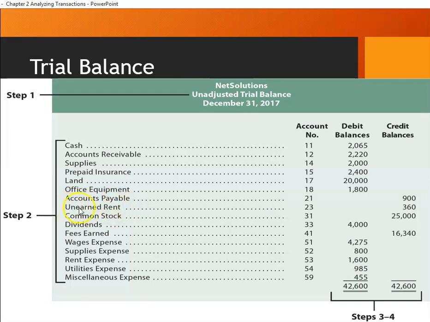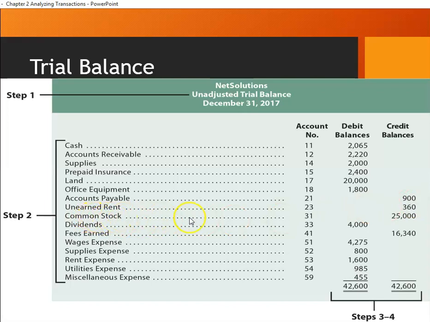There was a transaction that I may have skipped over for $360. We had purchased this land here, and I guess what we're doing now is we're renting it out. And I guess we're renting it out, if I recall, for $120 a month, and we took a $360 advance payment. But we did that, I want to say at the end of December, so I think I may have missed that slide. And so we've received the money, but we haven't actually earned any of it yet. So this unearned rent here is a type of unearned revenue. That is a liability, therefore those have credit balances.